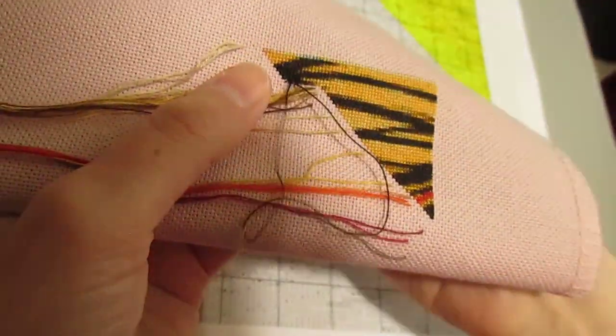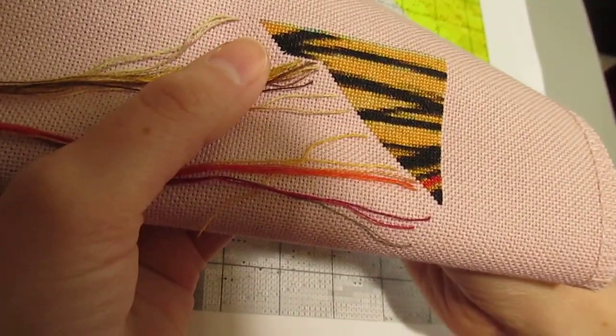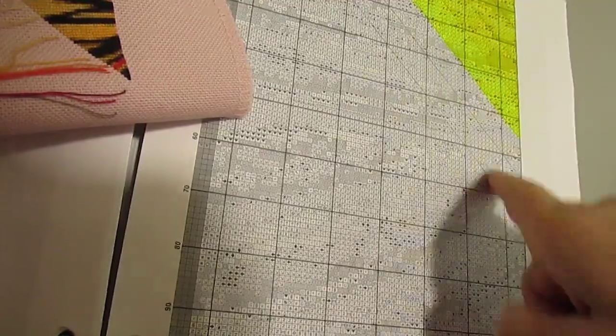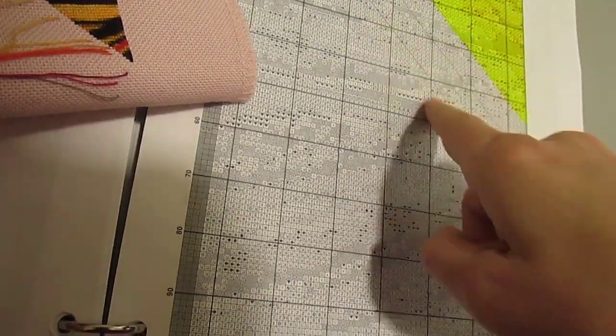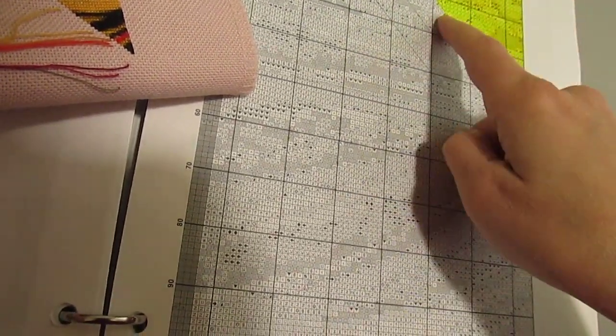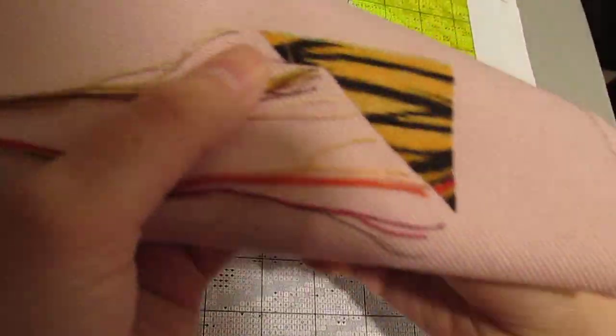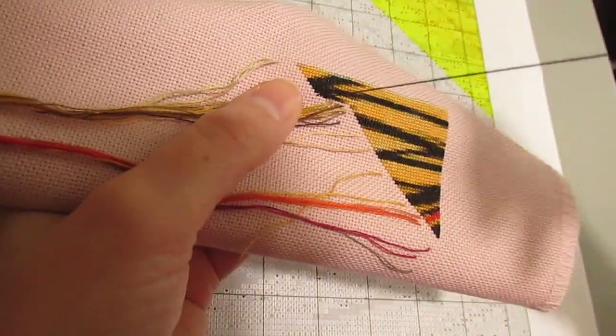And on my pattern, again, how I mark it is I draw a pencil line along the diagonal to help me keep track of the diagonals. So I do a pencil line for the diagonal, colored pen for the parked threads, and then a highlighter for finished stitching. That's how I mark things.